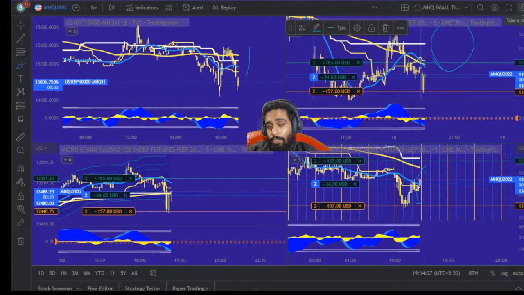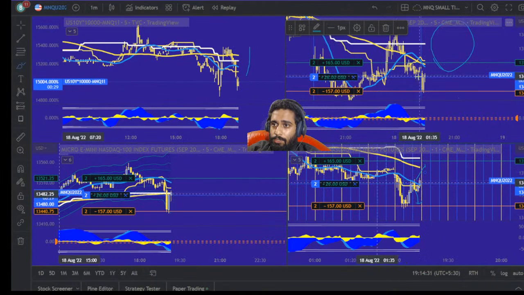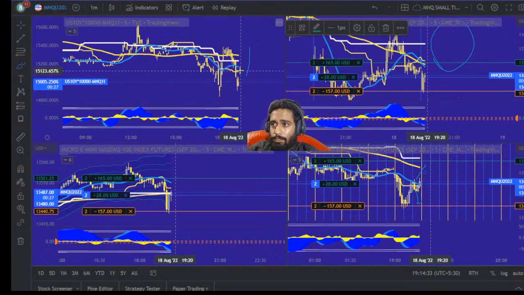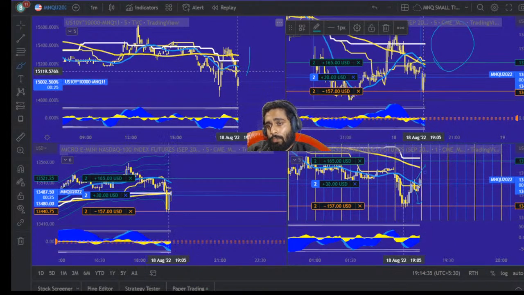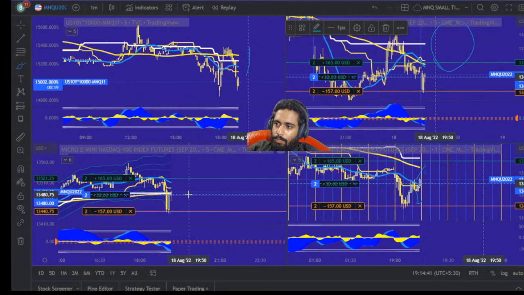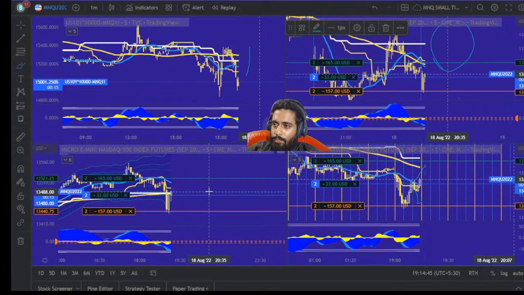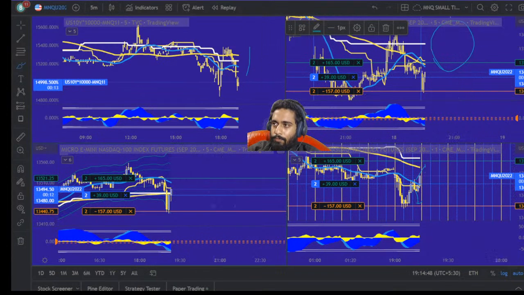Even though on the 5-minute chart, on this one, this is a cross below, this is a sell indication, the yields are a buy indication, so I will go with the yields. The yields are telling me to buy right now. Even the 5-minute chart here is testing this level, the 100 moving average on the ETH 5-minute chart for the MNQ futures.